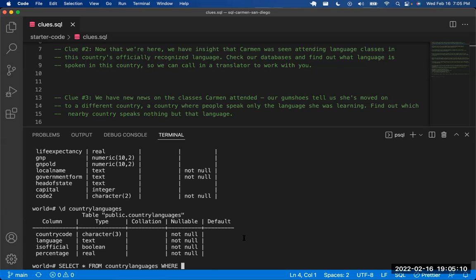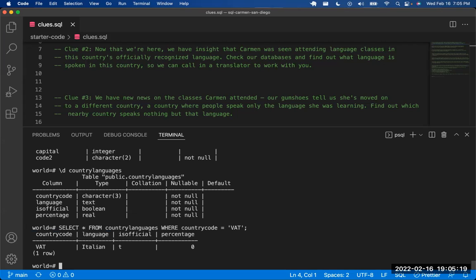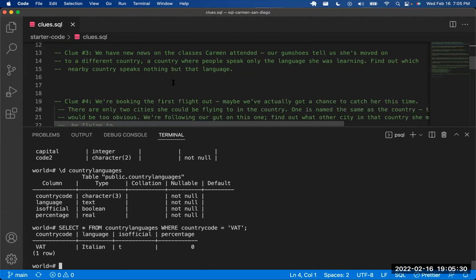So where the country code equals VAT. So we know that they're speaking Italian. All right, so she's taking Italian language classes.